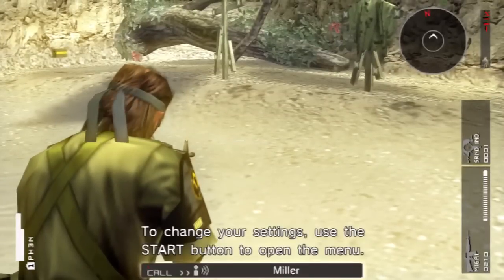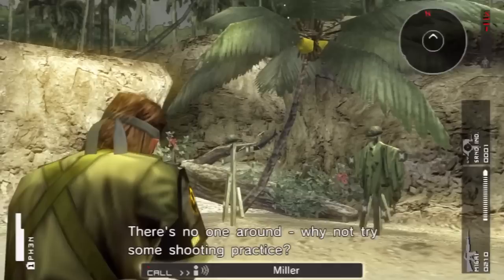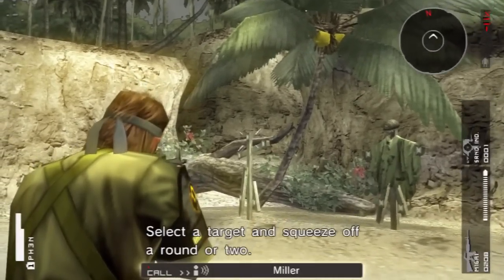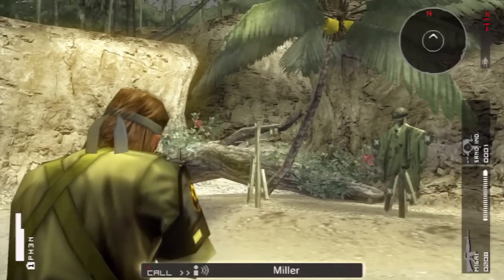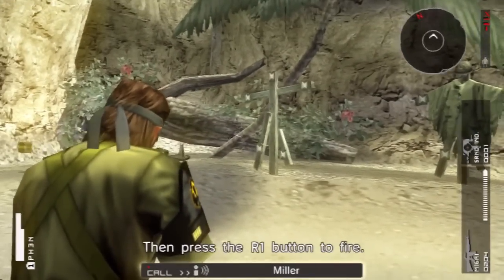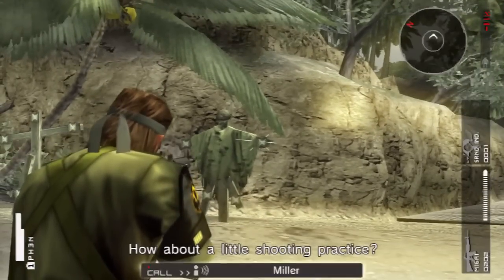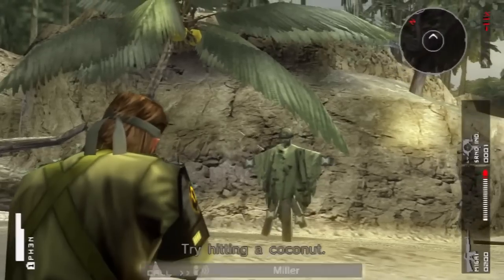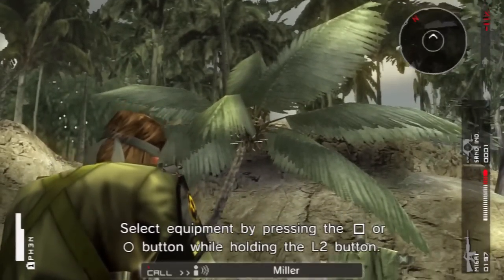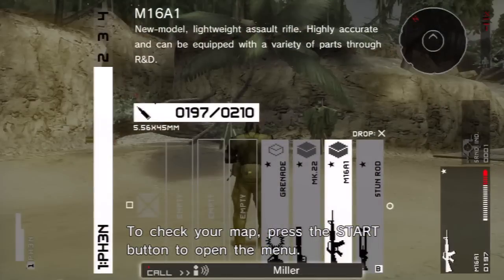To change your settings, use the Start button to open the menu. There's no one around. Why not try some shooting practice? Select a target and squeeze off a round or two. Press the directional buttons while holding the R2 button to switch weapons. Ready your weapon with the L1 button. Then press the R1 button to fire. How about a little shooting practice? Try hitting a coconut. Select equipment by pressing the square or circle button while holding the L2 button. To check your map, press the Start button to open the menu.